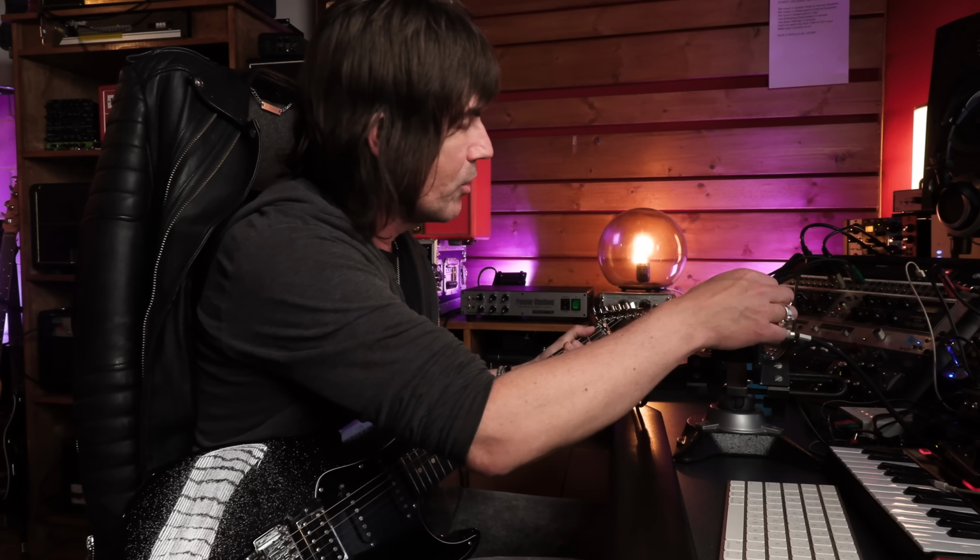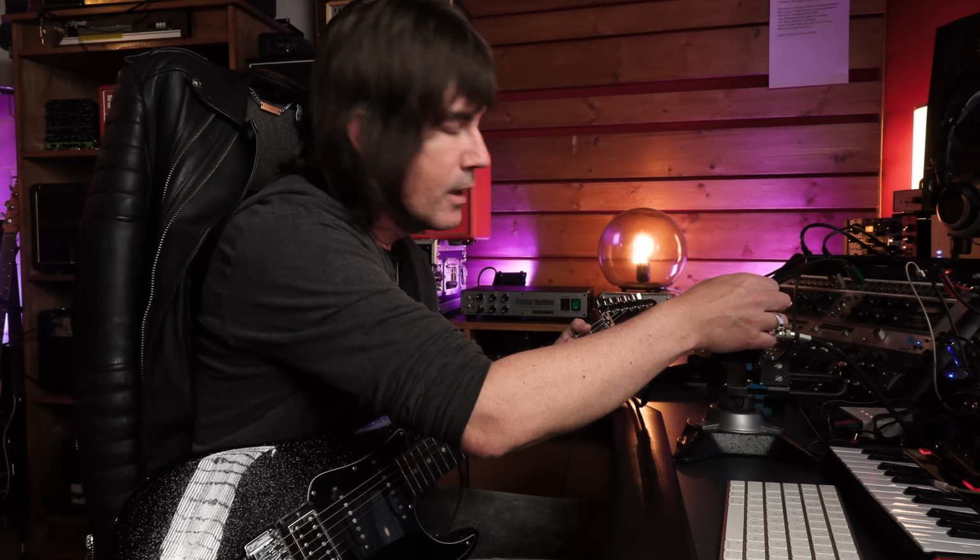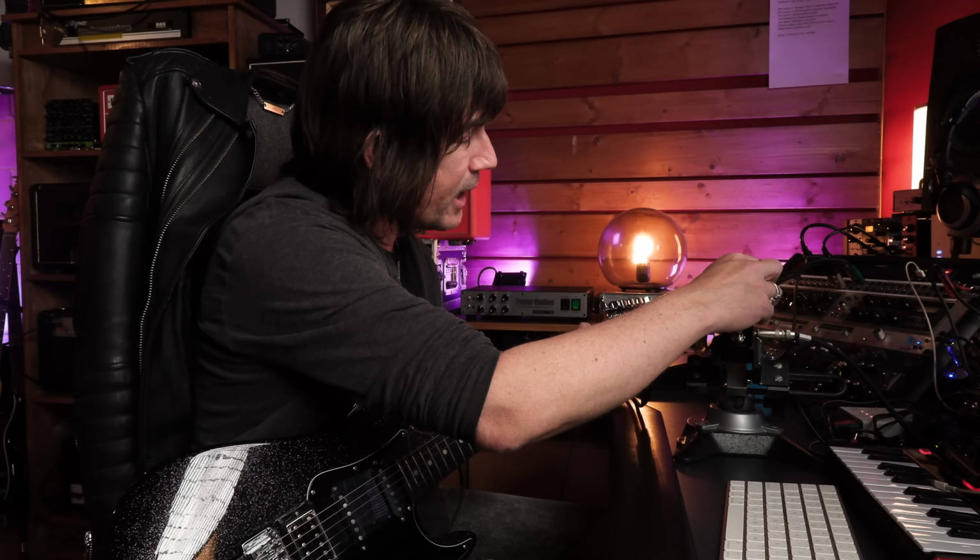So it's pretty cool. Okay, so I'm going to back those down a little bit now, both the compression and the reverb, just to get them both about where I had them. Because once again, these things update automatically when you turn them. It's just stored in the preset all the time.